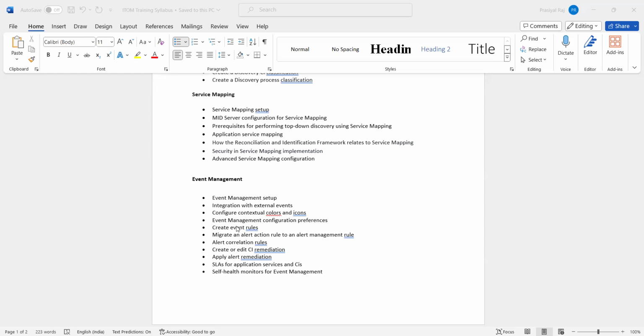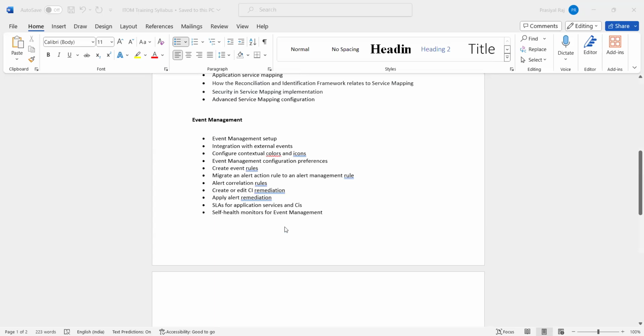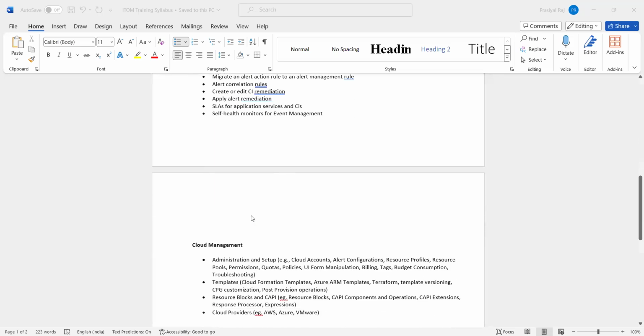For example, through a new event, an incident is created, or a change is created. So how you will be handling those events. These kinds of things will be taught to you in the event management phase.